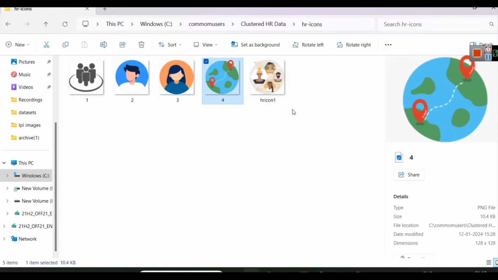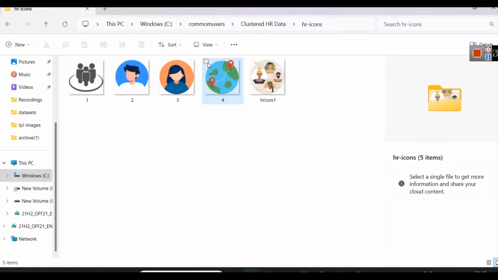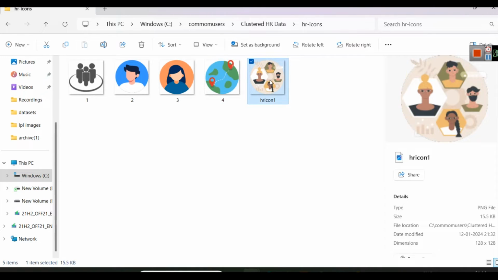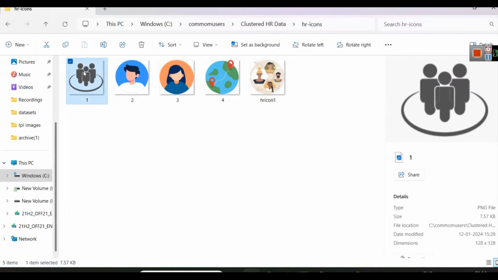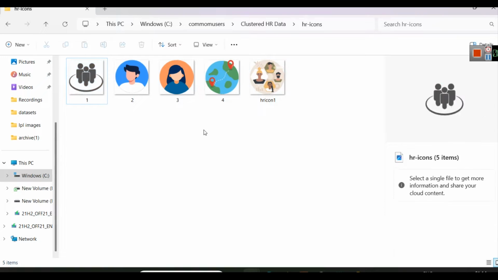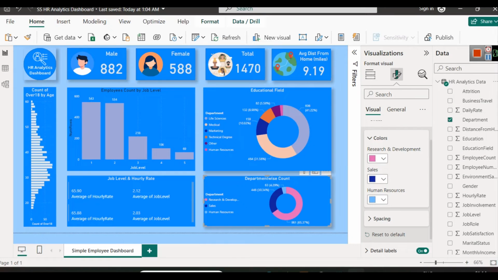Obviously it's a distance between continents, but yes, we are using, for all employees we are using this option, and this icon here in our dashboard. You can use different set of icons. You can download it from Canva or Icon Finder. There are different sites. So whatever icons that you see here are all images.